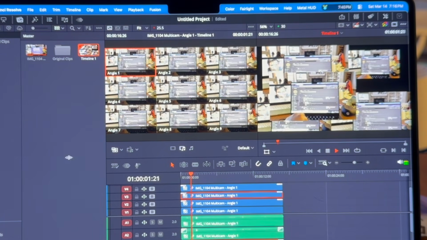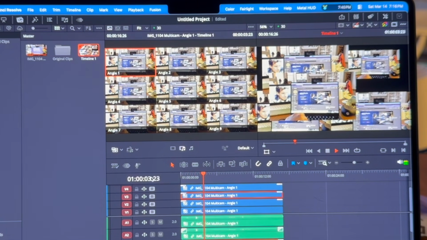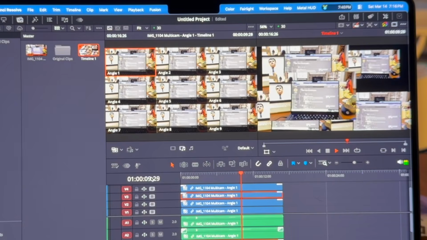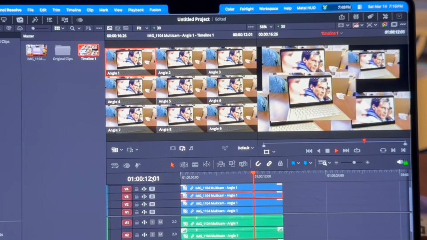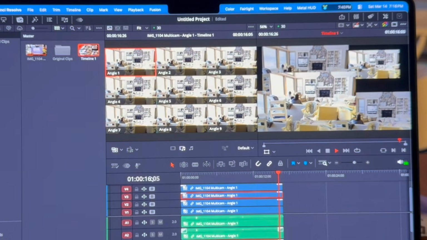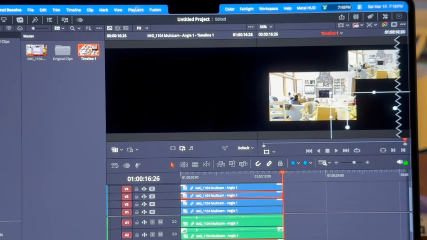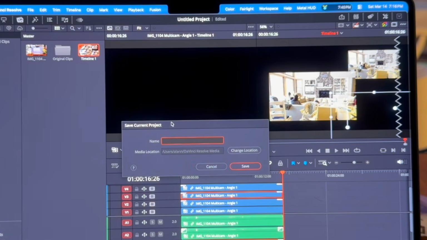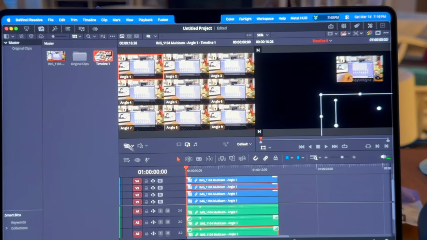So this is set to basically 9 multicams showing on the left with, I don't even remember, like 6 4K streams on the right. Just kind of showcasing that when it first ran, it was like stuttering, or I don't know about stuttering. It seemed a little bit smooth. And this was all with no proxies.